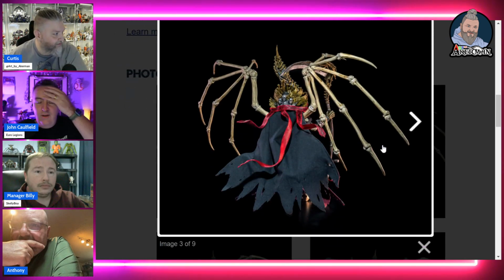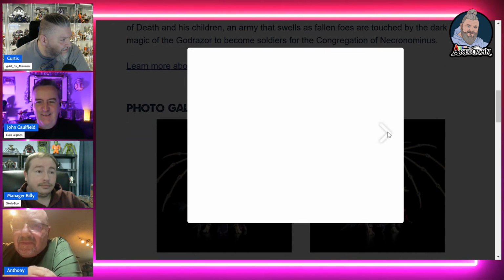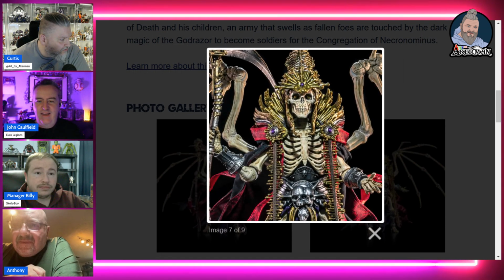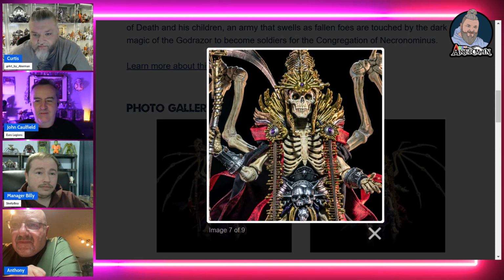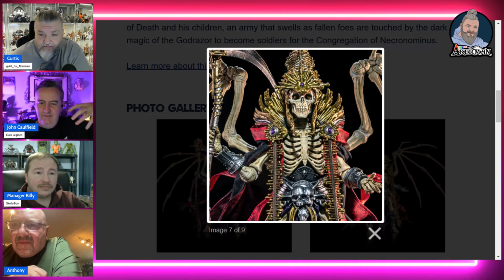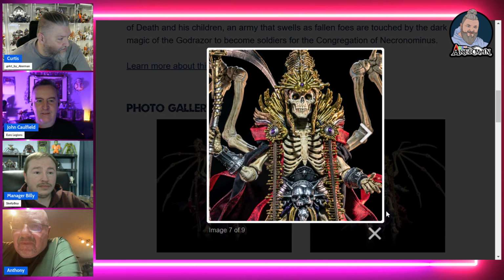Oh yeah, I'm always scared to customize the big faction leaders, the evil faction leaders, at first, because they're probably the big deluxe figure. You probably want a version of it on your shelf as it is, and then wonder what to do with the other parts. But I think with this guy here, there's just so much you can do. I mean, look at the belt piece with the skulls. You could put that on a couple of other figures. And you've got this mad headdress coming down the front that could be reused. Even the bits coming down from the headdress, the strap pieces, could be turned into belts.